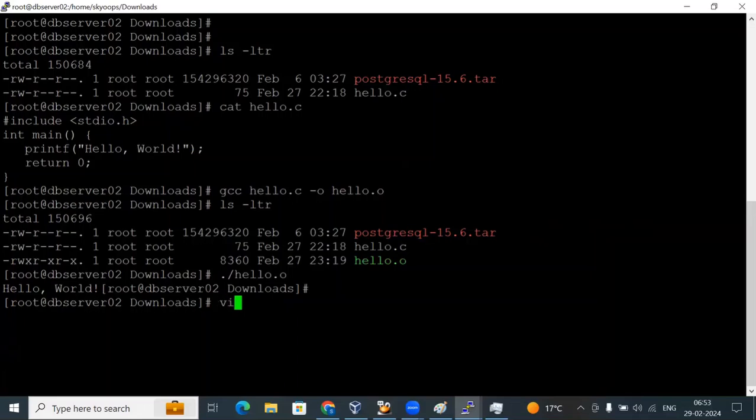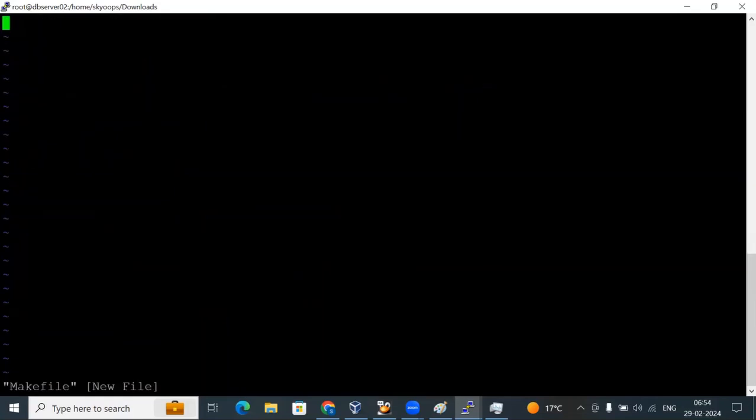So we have a file called makefile. In this makefile, we can define all the programs, what programs we need to compile and what programs we need to run. For example, in the Makefile we have two components. One is all, and the other is install. So what is this all? In all, we have to give whatever programs we need to compile.